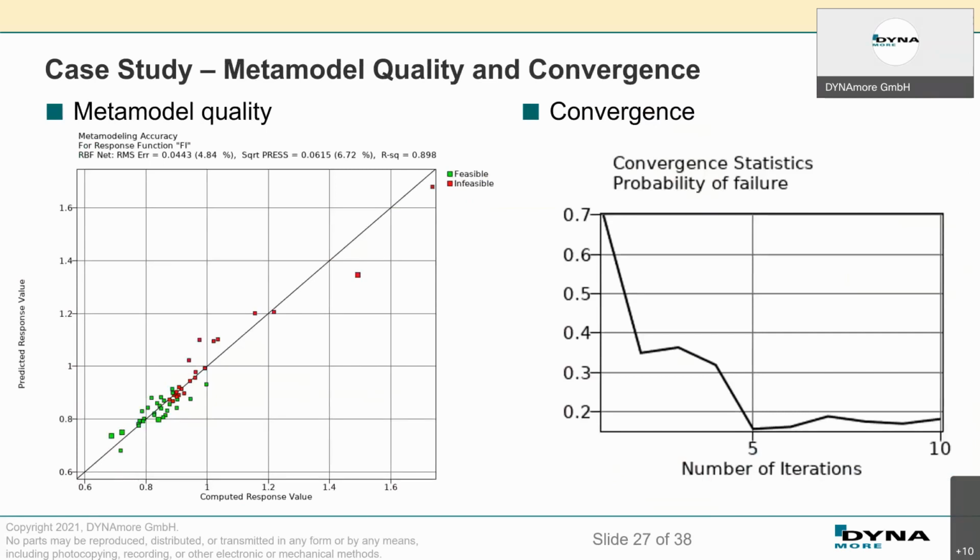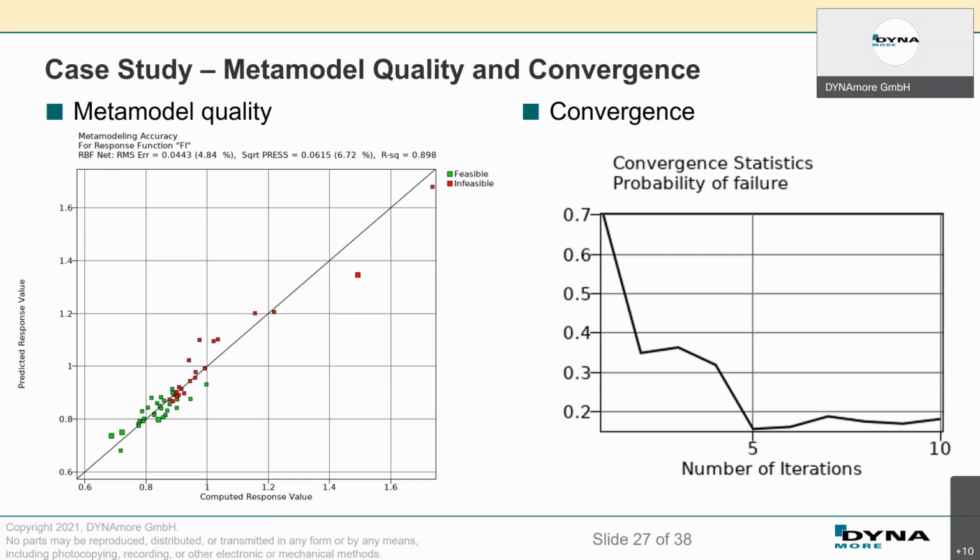So now we want to look at the results. We know that we use approximations to evaluate all the statistics, so it's definitely useful to check the quality of the metamodel, since only if the quality of the metamodel is good enough, we also get good enough results for everything we evaluated on the metamodel, like mean values, standard deviation, and so on. To judge on the quality of the metamodel, the accuracy plot in LS-Opt can be used. This is the plot you see here on the left.